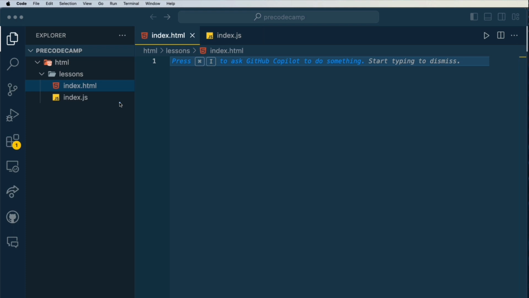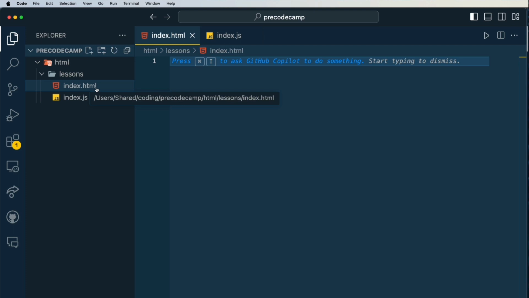That way, whatever code I'm getting ready to type out, you'll notice that towards the end here, we will link them up, and they have to be co-located if you're going to be following along with me line by line. Again, to get these to show up, all you have to do is hit this little new icon, create the file for index.html, then hit this button again, and you'll be able to type in index.js.